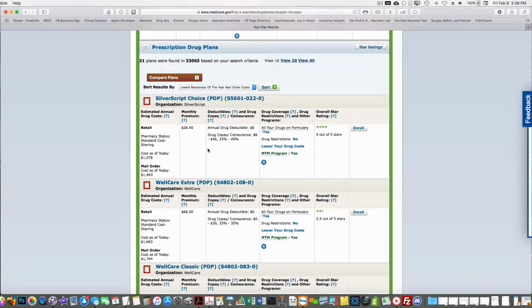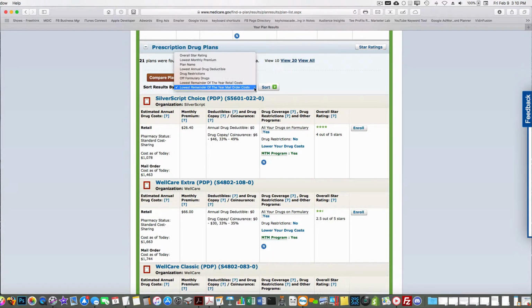And here we see if we were interested in the mail order program, the drug plan that has the lowest cost would be this one being offered by SilverScript, their choice plan, SilverScript Choice. And here is the amount that you'd be looking at over the course of the year going forward, $1,463.